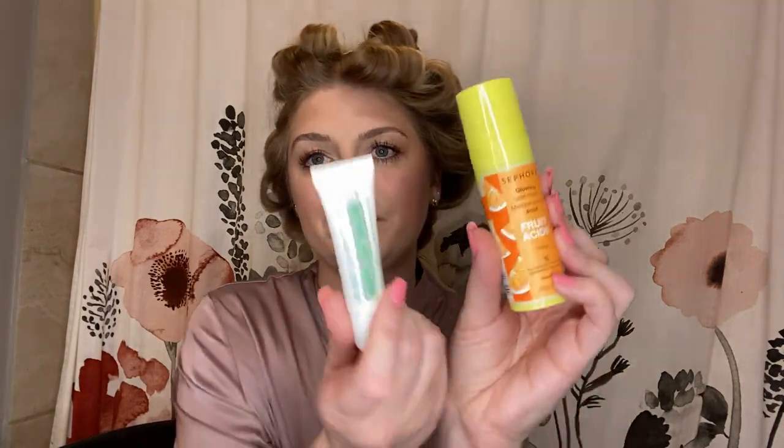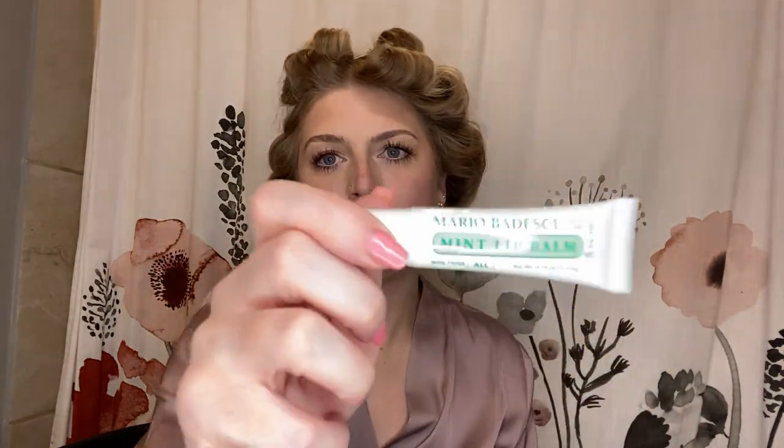I don't know. So these are the things I bought, each on a separate account, so I could get the 2 birthday gifts. But I just got the Mario Badescu Mint Lip Balm. Is Mario Badescu going out of business? Because all of their stuff was on sale, and I know everyone is saying those sprays are so bad for your skin. And I loved those sprays a few years ago. I just thought they were so refreshing. And I guess they're bad for your skin. And then also this Sephora Glowing Peel Mask. Both of these were less than $10. Because like I said, I just wanted to buy something to get my free stuff.